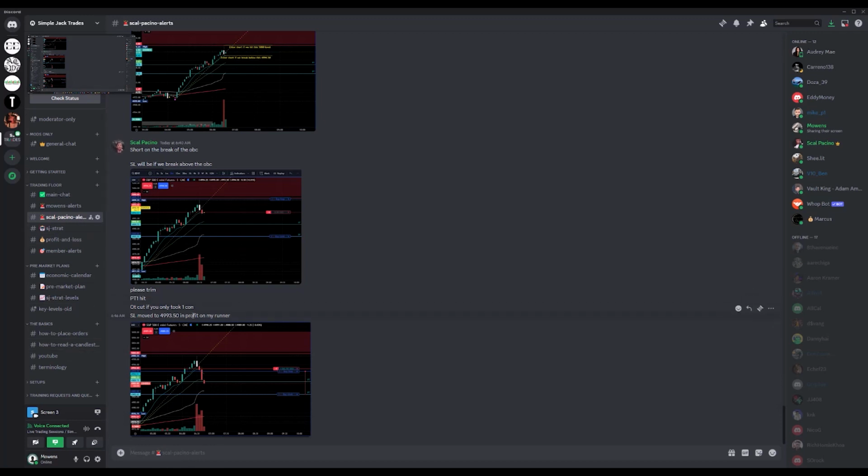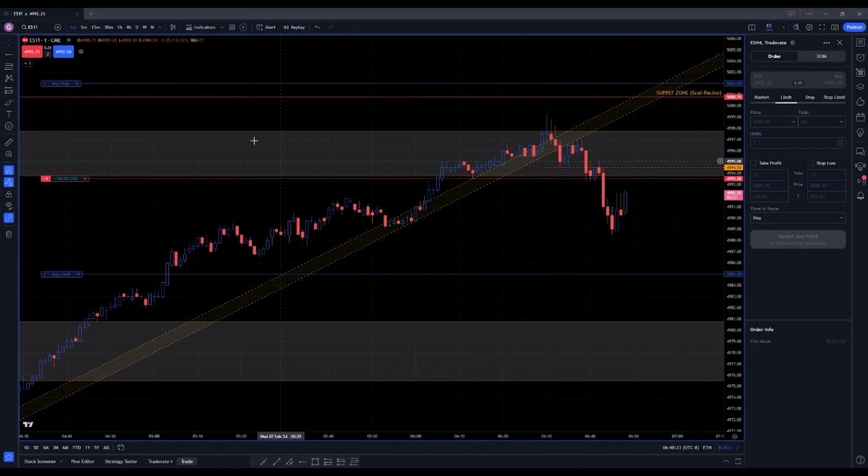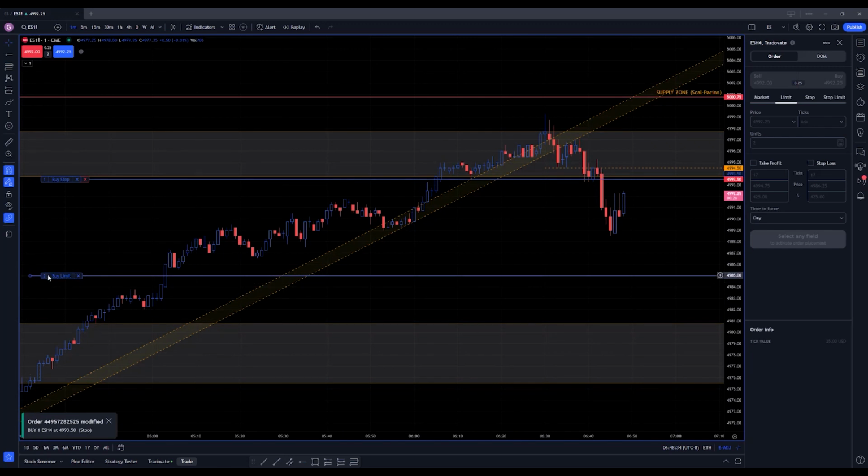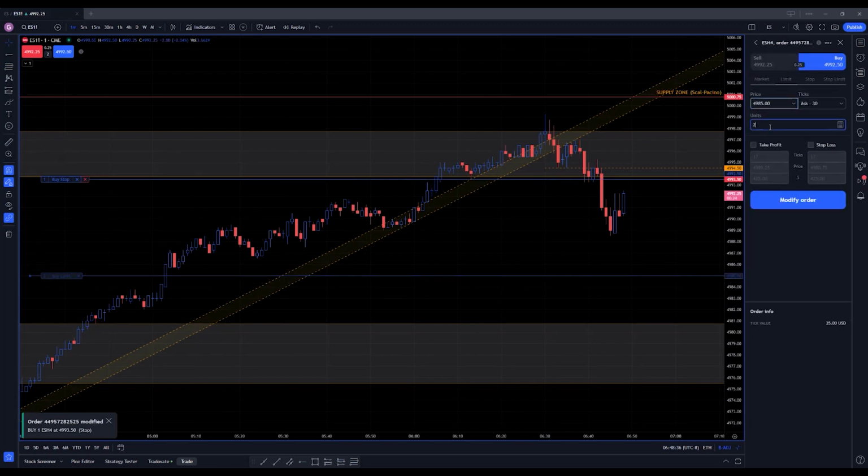Stop loss move to 49.9350. Okay, so 49.9350, that's our entry position. So I'm just going to drag this buy stop down right on top of the entry at 49.9350. I need to adjust this here.